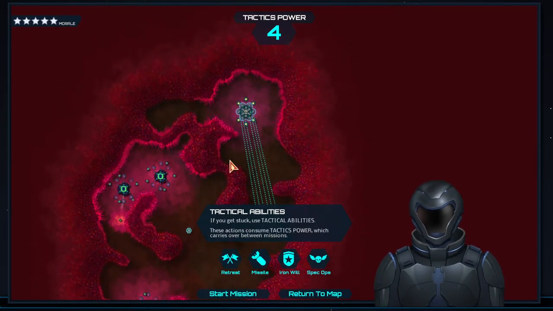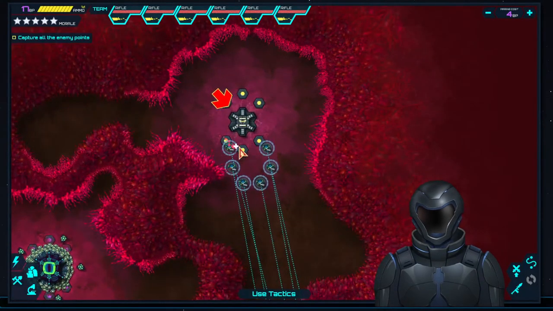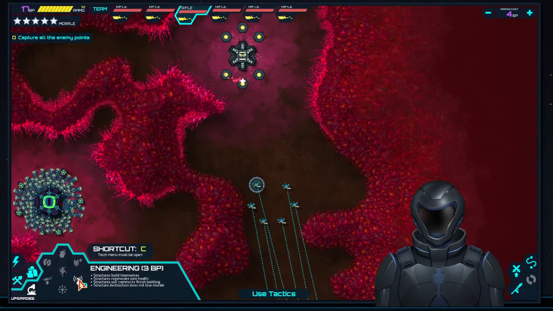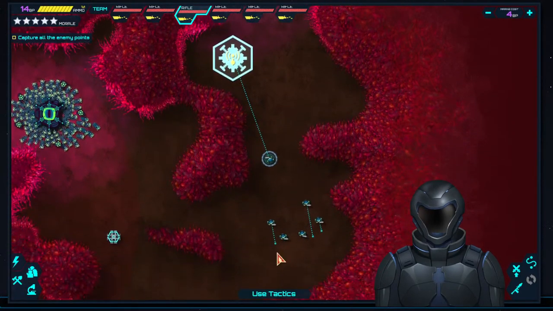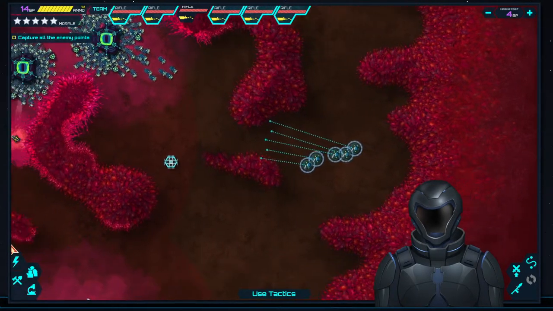Let's see here. No build menu while I'm here, huh? Okay. Start mission. What was that? Oh, it automatically applies. Nice. Oh, wait, no, it doesn't. Engineering. Let's put it here. What is this? Minigun. Oh, fuck yeah.